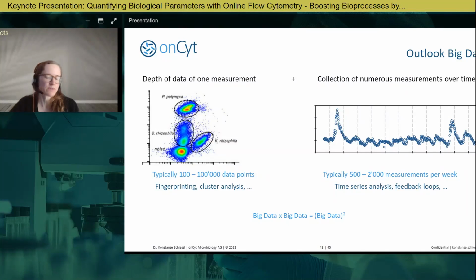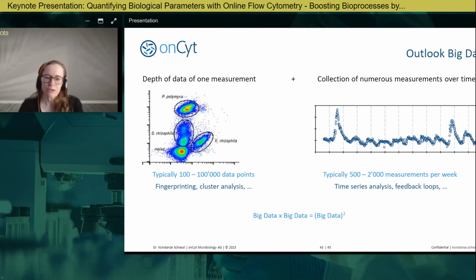So you can look at different fluorescent channels. You can look at height and width and area of the signal. So you get 10 dimensions, let's say, on each cell. And at the moment, the way we do it and the way that many people do it, also in the examples I showed, we're really just using the tip of the iceberg, right? With this gating, we kick out and disregard a lot of the complexity that's actually in the data. And I think a lot more of that could be used with AI and so on.